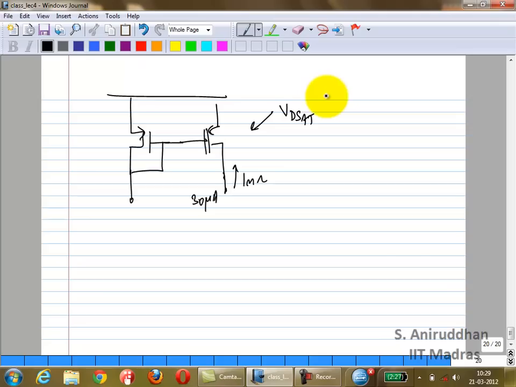So that is one thing. For very large swings, your resistor would probably be better, because when you have no current, you would go all the way to VDD. You could swing all the way the other way here, whereas you can go only to a little above VDSAT. So that is one problem. Anything else?